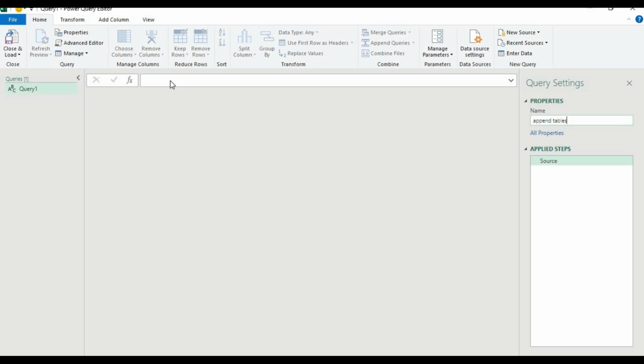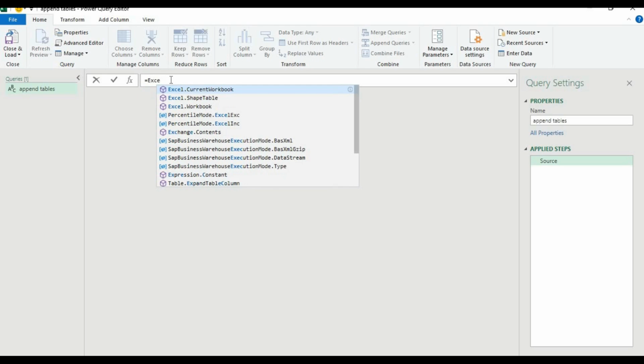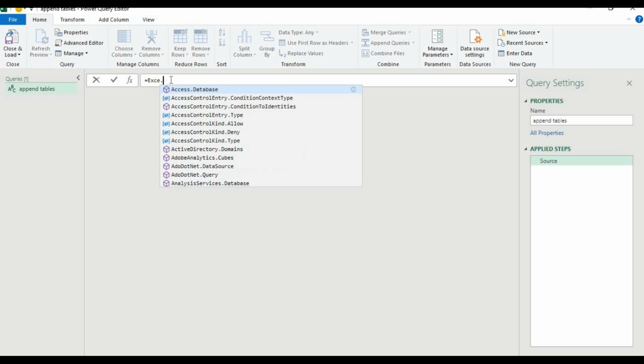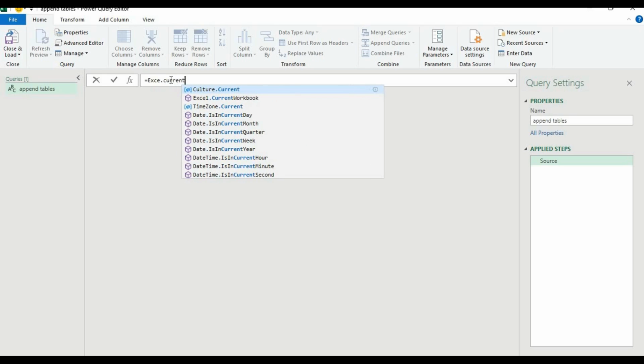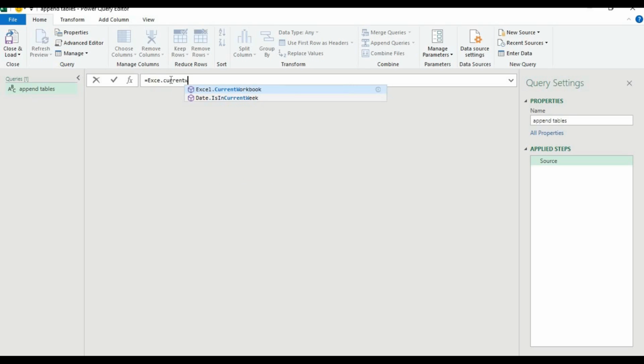And here in our formula bar, I will click and write a formula. It's an easy way to do that. I will press equal to, then type Excel, and it is case sensitive, so Excel should have E in capital, and then I will type dot CurrentWorkbook, where W should be in capital, bracket open, bracket close, and then press enter.